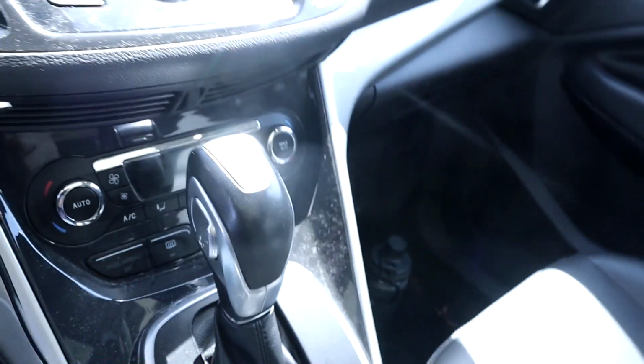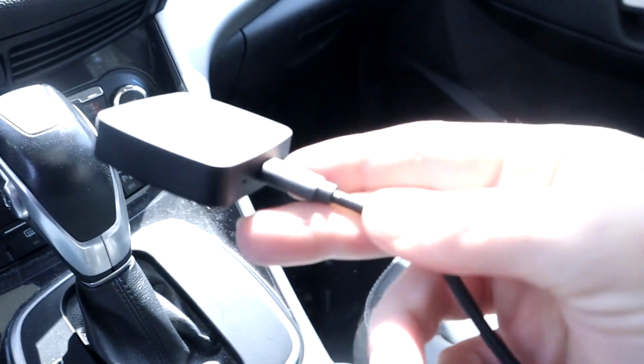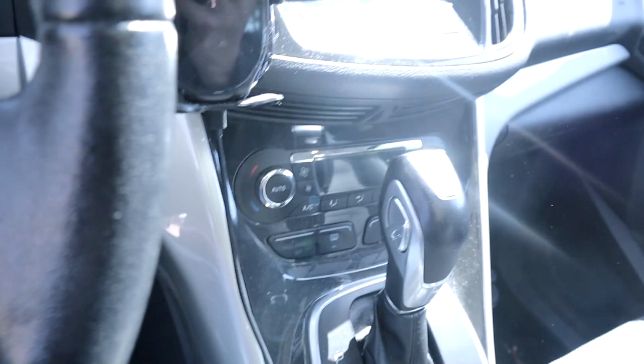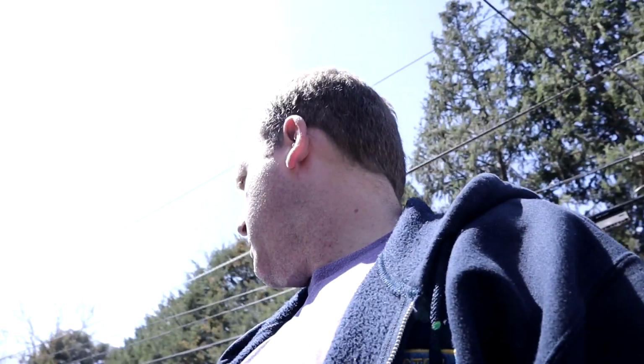I'm just gonna tuck it away in my center console. Boom, it's now plugged in. I'm gonna tuck it away in the center console and just close it because that's where it's gonna live forever from now on. I'm gonna unplug this. We're going to just kind of walk away again. Car's off. Everything.